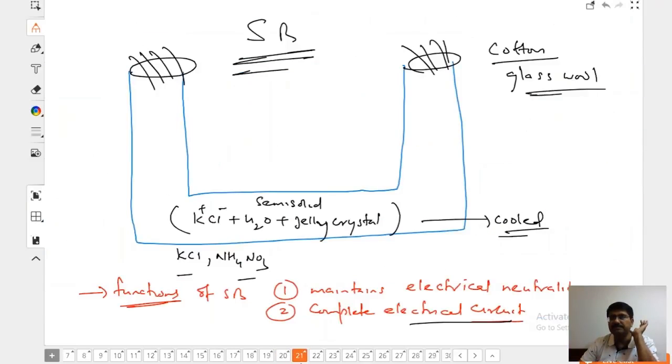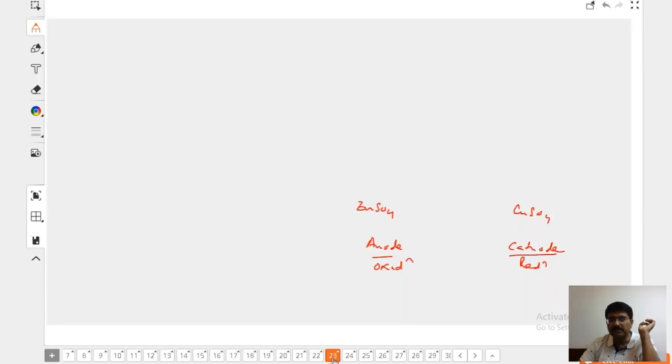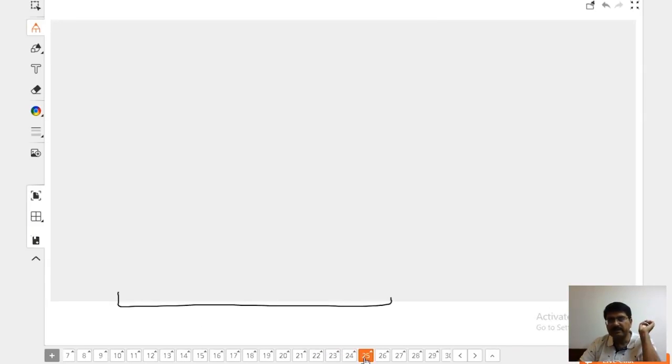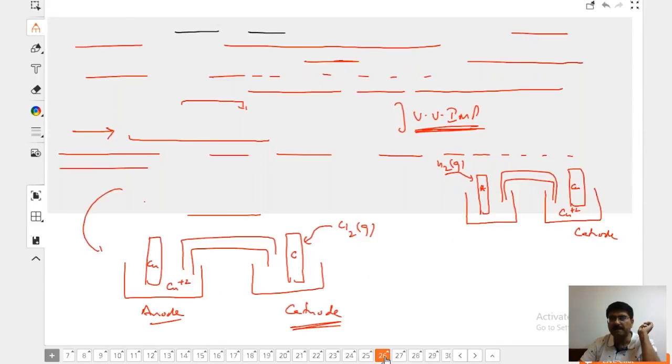Representation of the cell. At this stage, we do not have any questions, beta, because this was the background. Next class, you'll be getting questions on that. I didn't do anything from the question point of view. Just read it thoroughly. Write it. Representation of the cell. That is your homework.